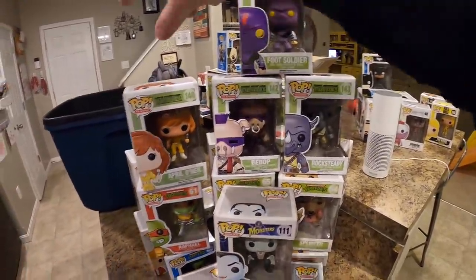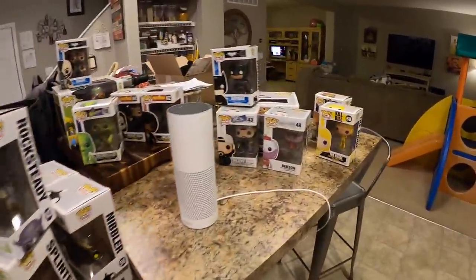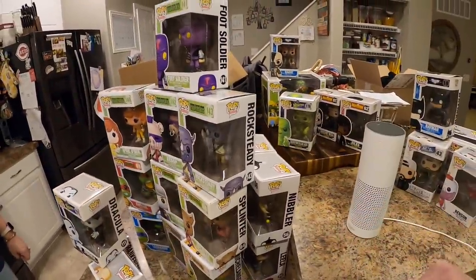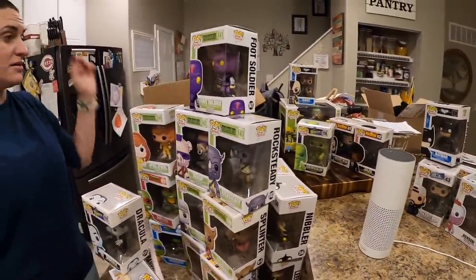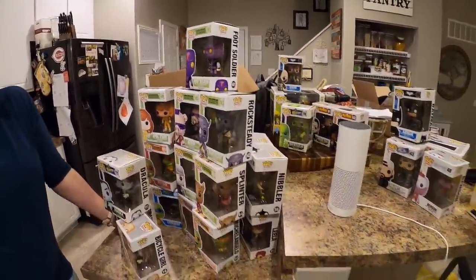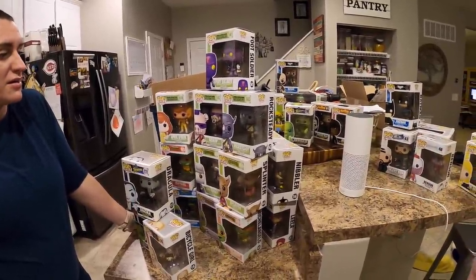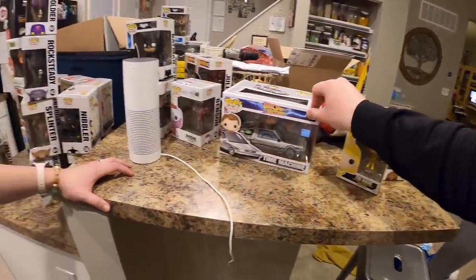This is insane. Let's count them — 30, 31, 32. There might be 32, so I may have miscounted. There's a wide variety here. $800 seems like a lot of money, but there's definitely money to be made. I bought some plastic protectors from eBay so that when I ship them it'll help protect them. I'm going to have to get special boxes too. I'm going to bubble wrap them and probably double-box some of them, because the corners get dinged badly in shipping and that kills the value. They took care of these for sure — really good collection.